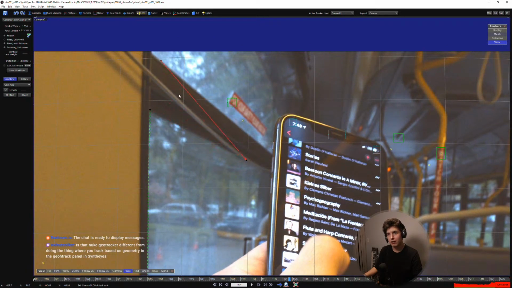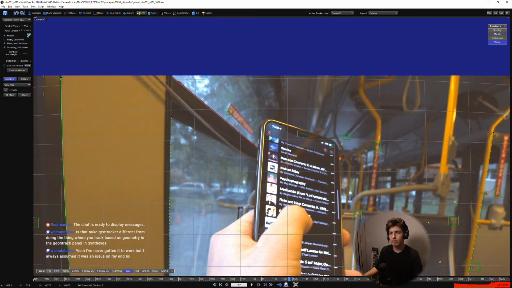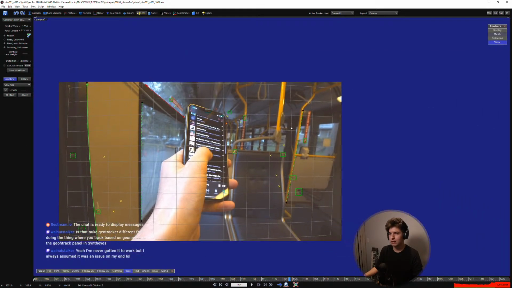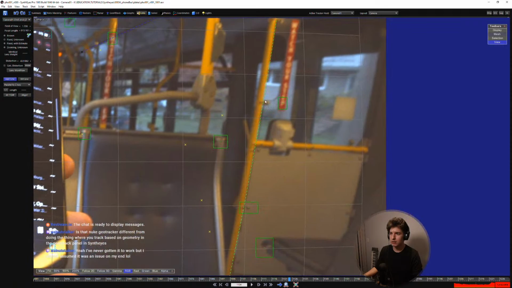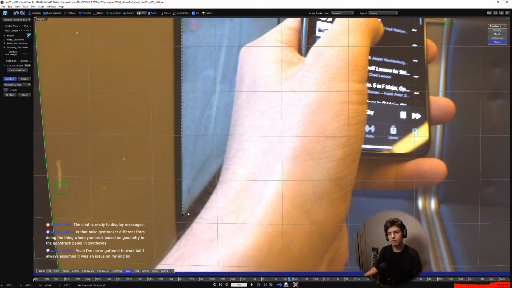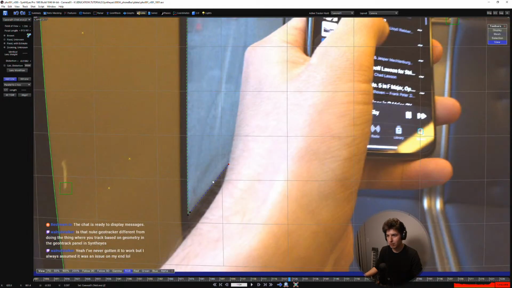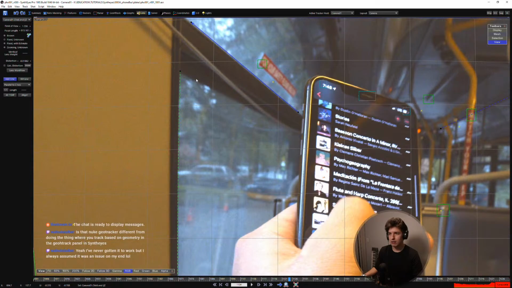I shouldn't have made this an X line. I'm going to make sure that this is on Z, and you can see its line is pointed back, so that's good. Parallel to Z. Try not to get short lines like what I just did here. You don't want short lines. Longer is better.